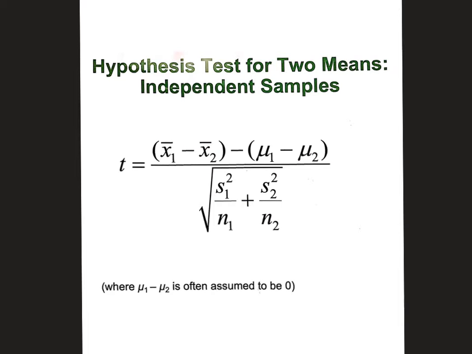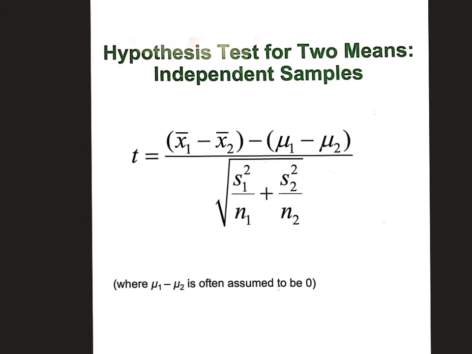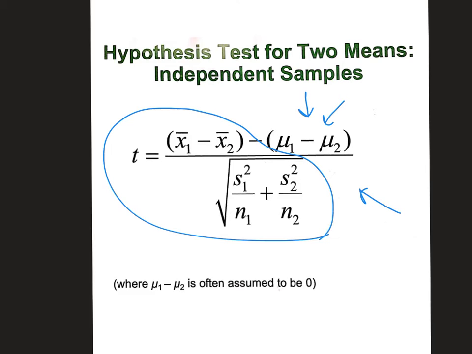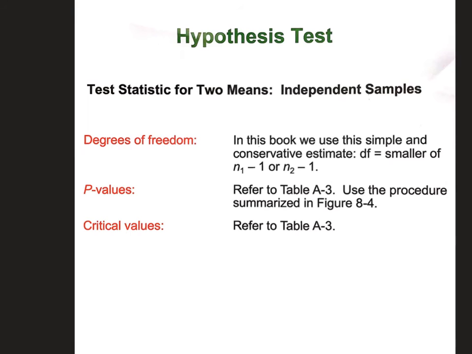All right, hypothesis test. Here's our t-test, and it's a t-test because we're using means like we have all year. It's crazy how it all kind of comes together. It's a t-test, and it's a different formula because it's a two-sample test, so we have to change. Now, we are assuming in our H0 all the time that mu1 and mu2 are equal, so that parentheses right there will be 0 all the time. So really you can look at this right here as your test stat, and it's a t distribution because it's means. Normal distribution like we did last week for proportions, t distributions for means always.